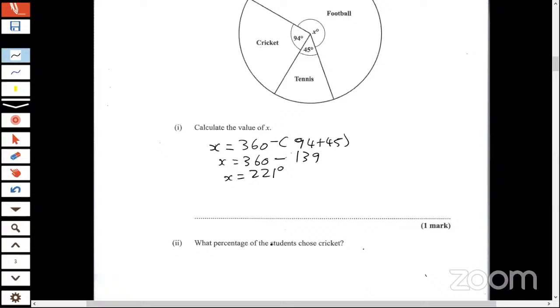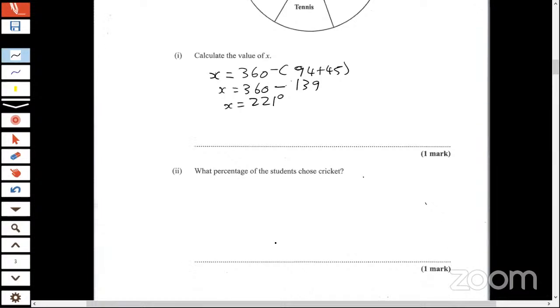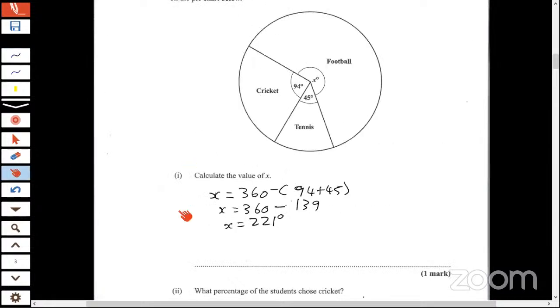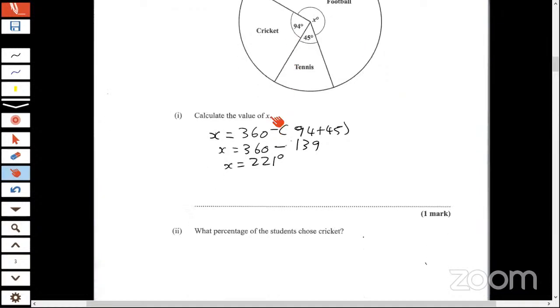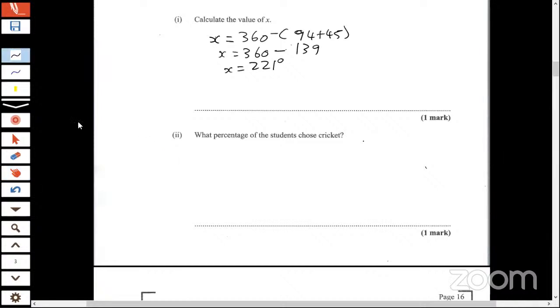Now, what did you do? The fact that they talk about percentage, what number do we know has to definitely be used here? 100. All right, so what exactly did you use now? What do we know? They said cricket. When we go to our diagram, what did they tell us about cricket? Sir, it is 94 degrees on the pie chart. It has an angle of 94 degrees.